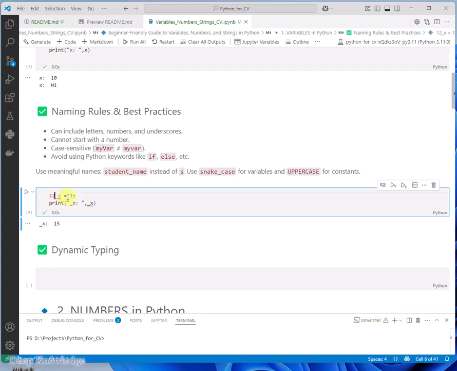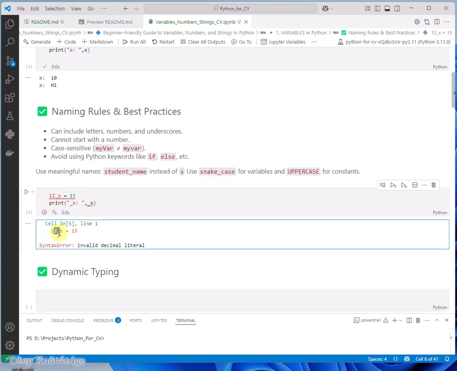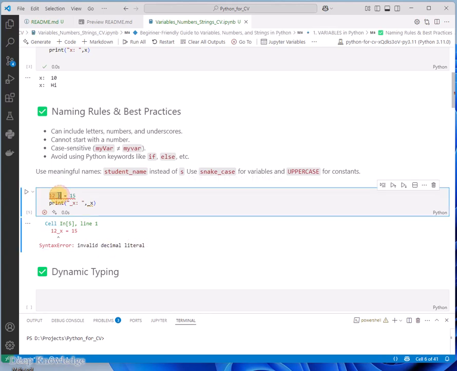So you can see it's directly an error. You can see this is the error, invalid decimal literal. So starting a variable with a number is not working, but of course you can add it later, and of course we need to change it here, or let's say we just need to print the variable itself.